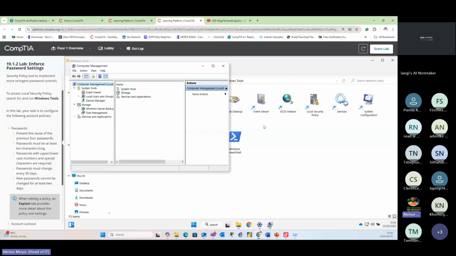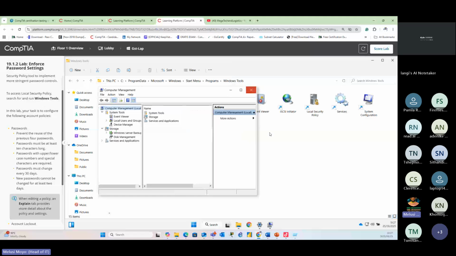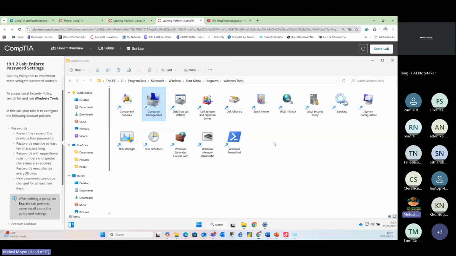There are other labs that we have where they focus mainly on these. There's a lab where we focus on Windows Defender. Within our class, we have created a task, we have gone through the task manager, we have used most of these tools in our previous classes. But now our focus is we want to create a password policy. We want to make sure that when users are creating an account on this PC, they follow the specified controls. All right. So we click on local security policies.